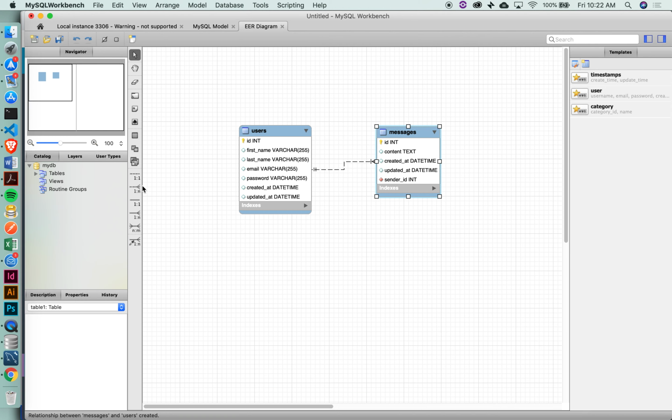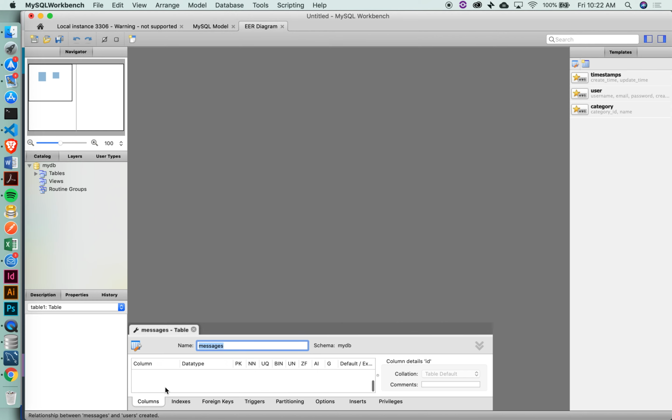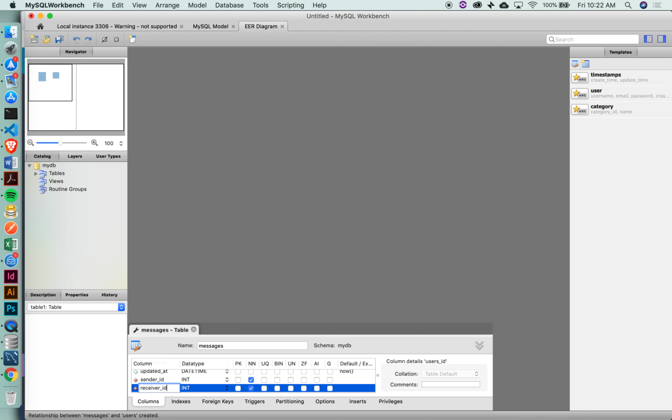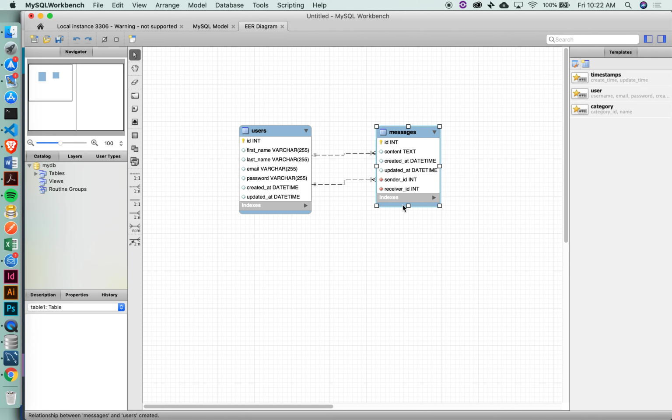So let's do the same thing. We have a sender ID. Let's also create a receiver ID. Okay, and then we'll do the same thing. We'll just change this. You're absolutely right. Okay, sorry about that. Receiver ID. Okay, so let me close that out. So this is good. Now we have both a sender and a receiver ID, which is going to allow us to actually figure out who sent this or who was meant to receive it.